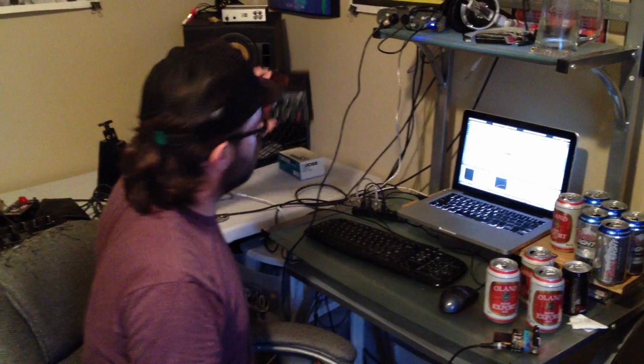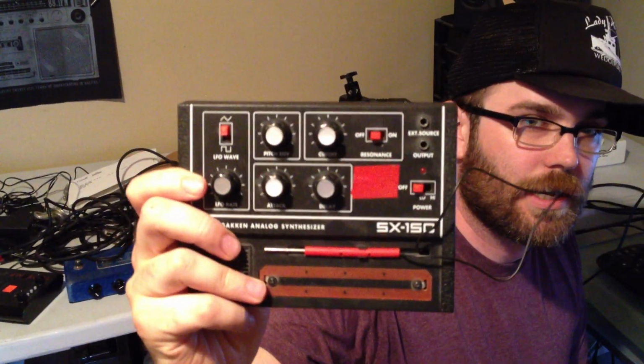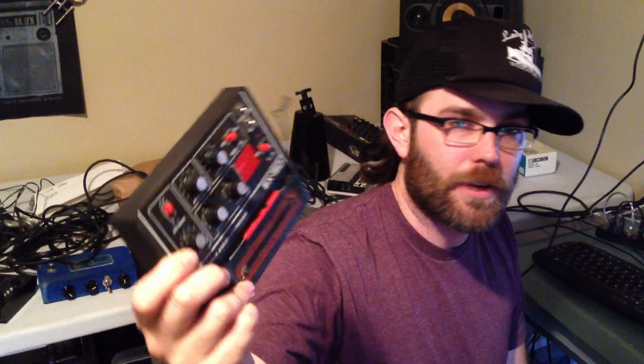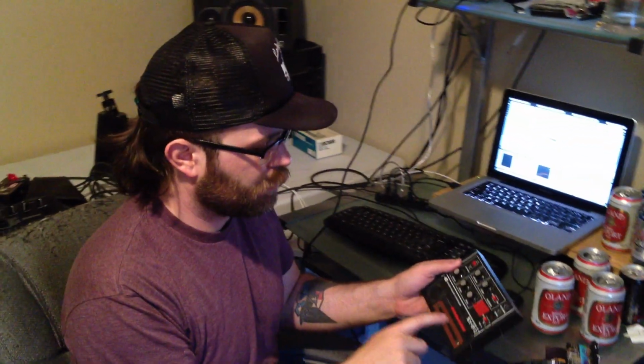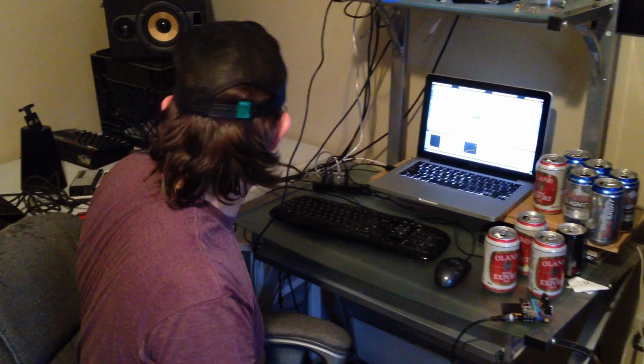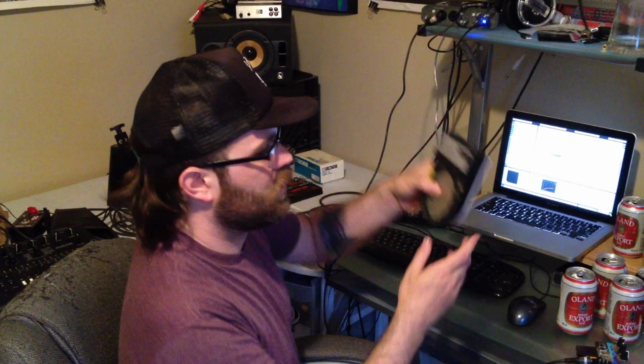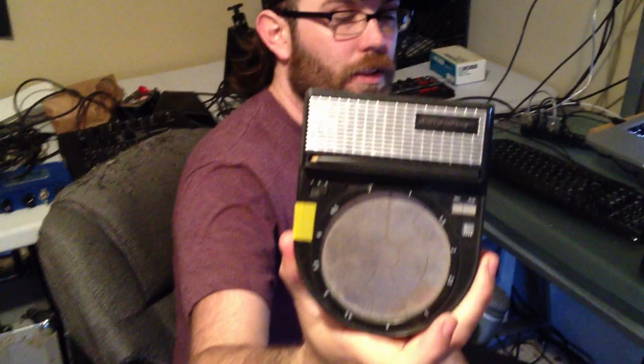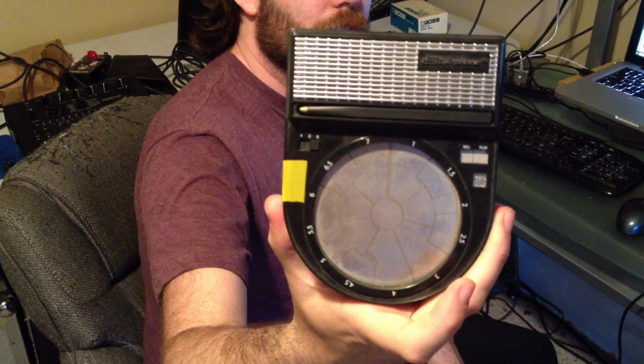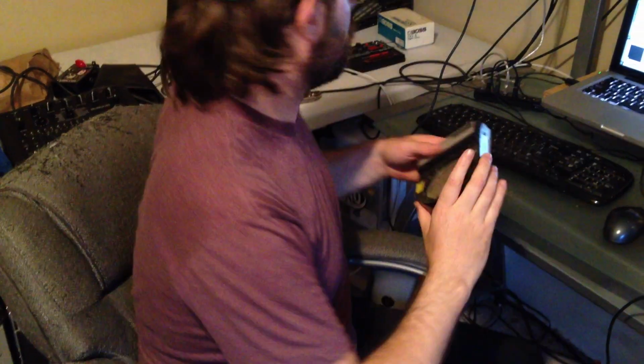I also used this guy, the Gakken SX-150, which is a kit synthesizer. I bought this off of the Maker Shed, and I did the same thing where I sampled some notes off of this. It's a ribbon synth, and then I made the bass part out of that, and most of my drum sounds come from this guy, the Stylophone Beatbox. And then the rest of it was pretty much done sample-based inside the machine.